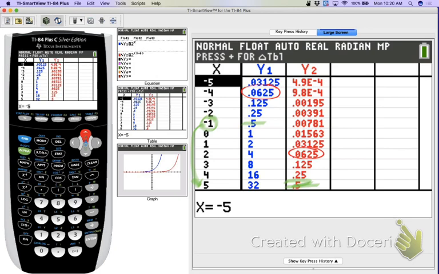Just because it looks like it's smaller, all it did was shift. Okay, it didn't shrink, it didn't stretch because our values didn't change. Okay, we didn't multiply anything, we just moved our values one way or the other.